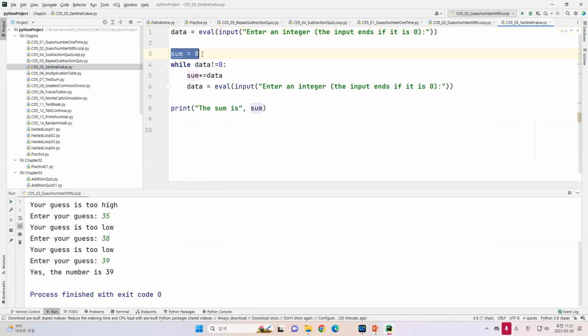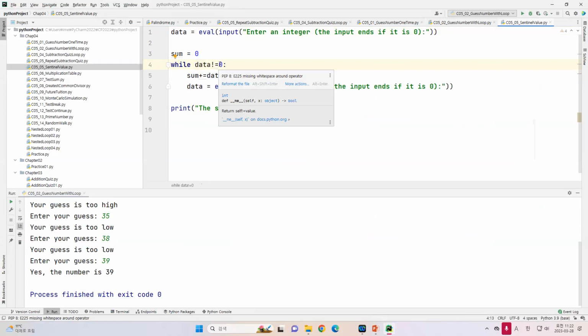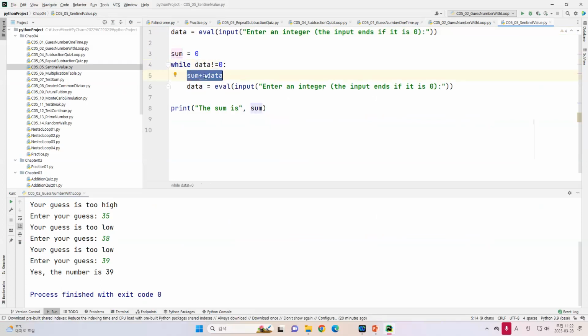So I have sum equals 0. While data is not equal to 0, I would like to sum the data. Sum plus equal data. What does it mean? This is sum equal to sum plus data.